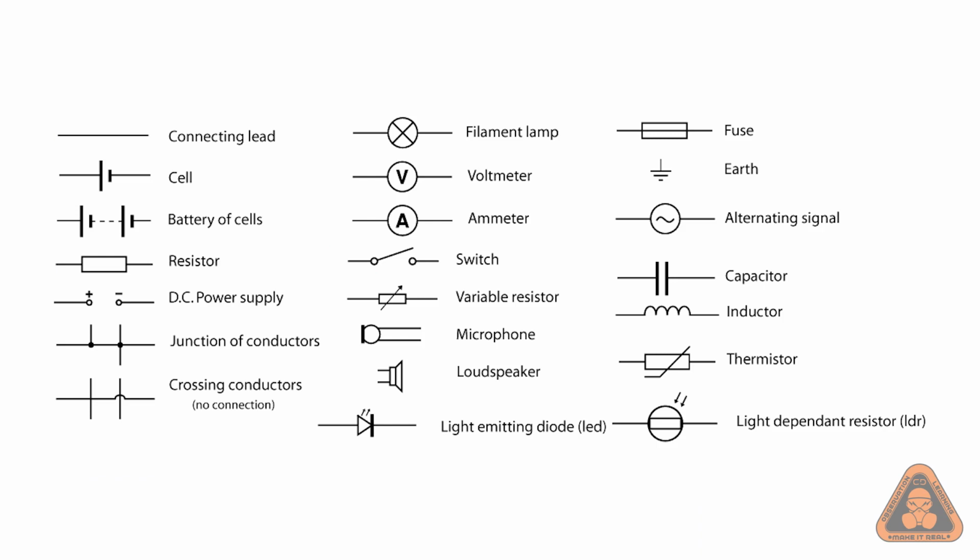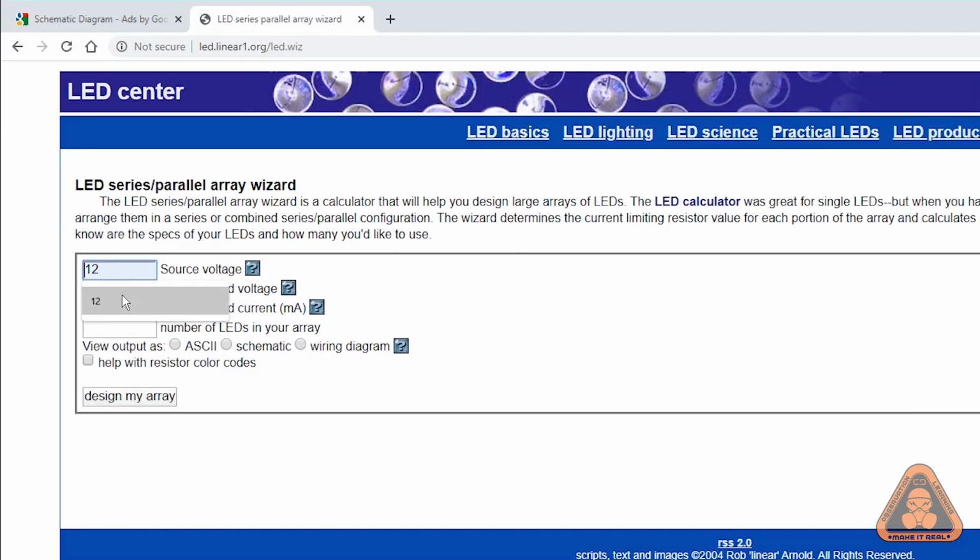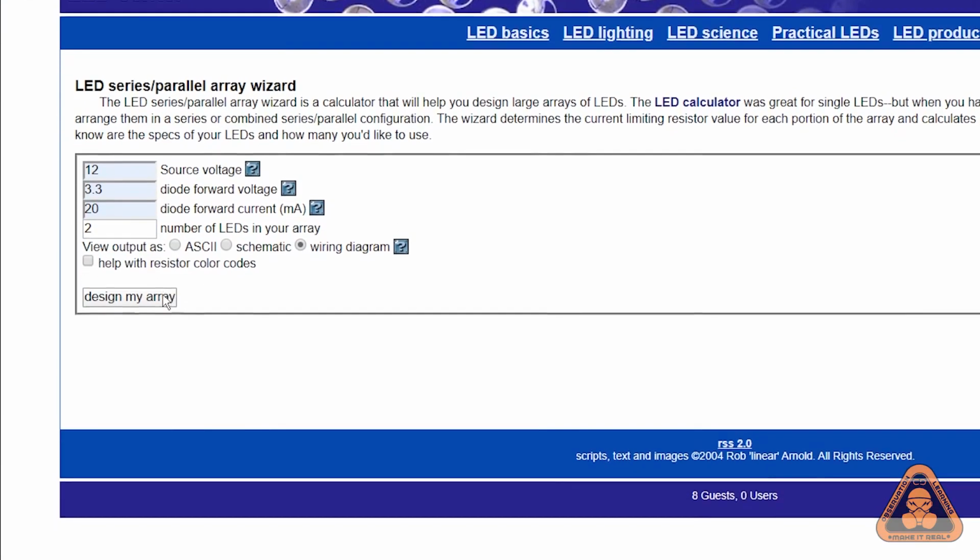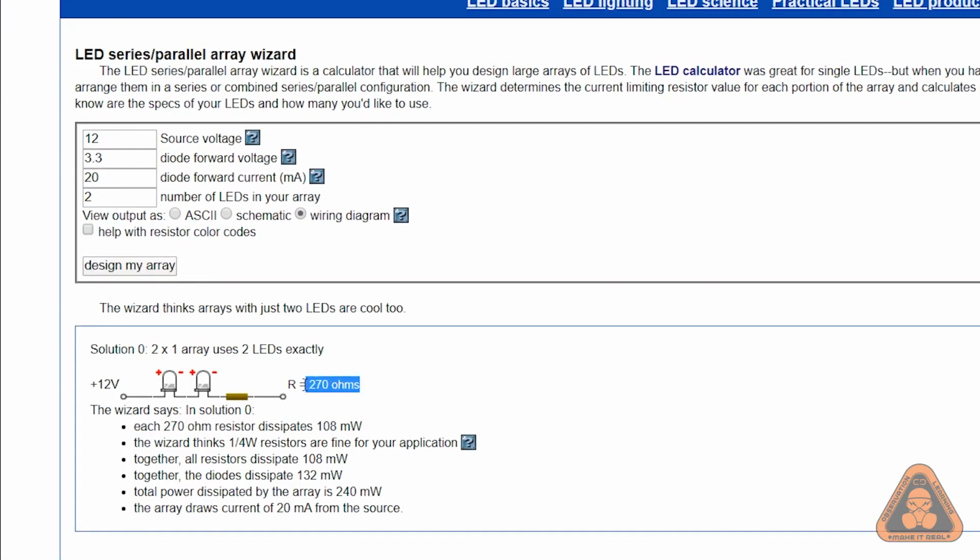If you need to find a resistor for 2 or more LEDs in your circuit, there's a separate page that will work it all out for you. It will have the same fields, but with an additional field that lets you input the amount of LEDs you want to use.